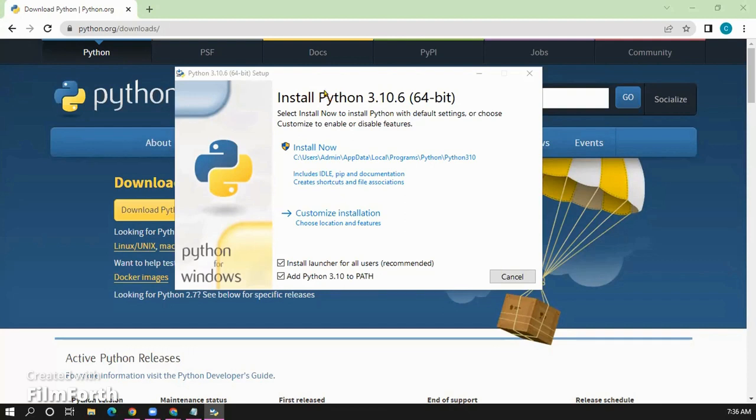Over here, we can see we have two types of installation. One is standard installation, the other one is customized. We'll go for the standard installation. For your reference, you can note down the path, because later on, if someone doesn't select this option and wants to add Python to path on their own, we should always be aware of this path. So what is the path?